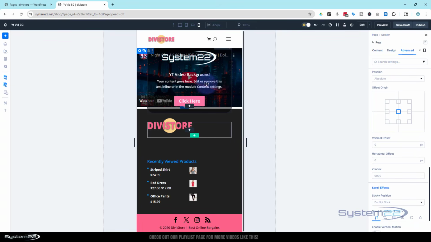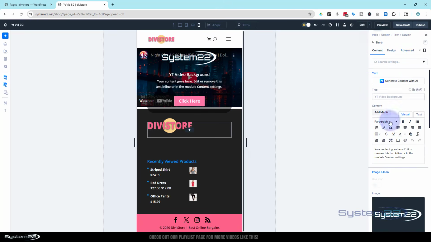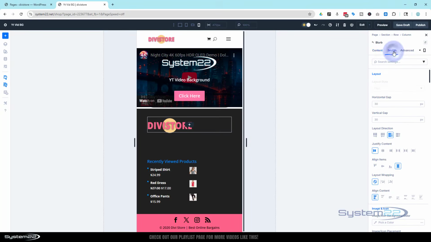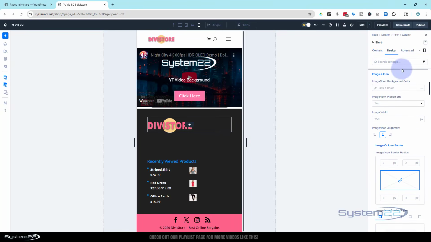Whatever works for you. For anybody that doesn't know, if you want to take something away just on mobile, while we're in the mobile version, just click on the module itself. Let's go to our content. And perhaps we don't want any description down there. You can get rid of it, but it will still actually be there on tablet and mobile. And you can shrink the button text down or make the logo a bit smaller. We go over to our design now. Here's the image and icon. We can make that, well, let's make it 150.